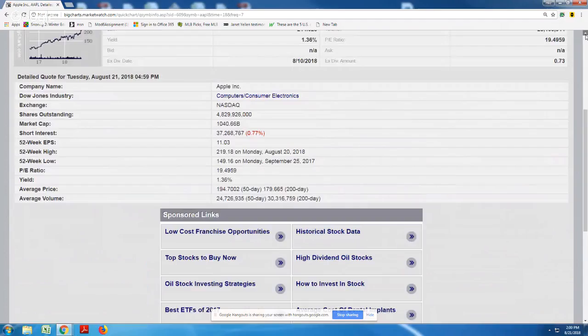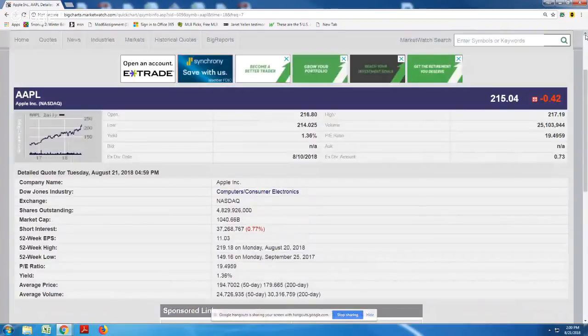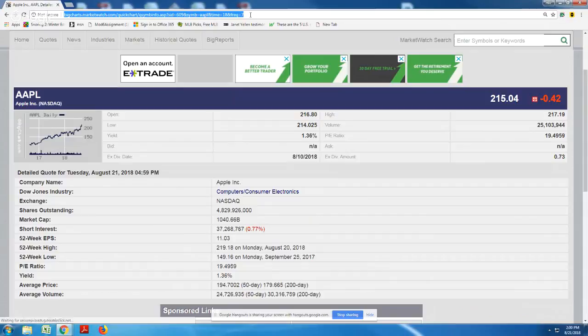Great company. The question is, where do you want to get in? Do you want to get in at 220 hoping it doesn't have a pullback, or do you want to be patient, see if you get a pullback, and then take advantage of the pullback? That's something you have to decide. But it's a good company, and it's a big company, and a lot of big famous investors are in there. So it's a matter of where you want to get onto the train.